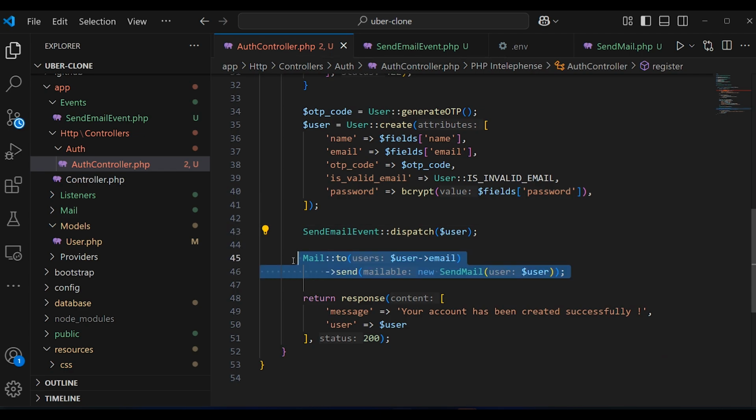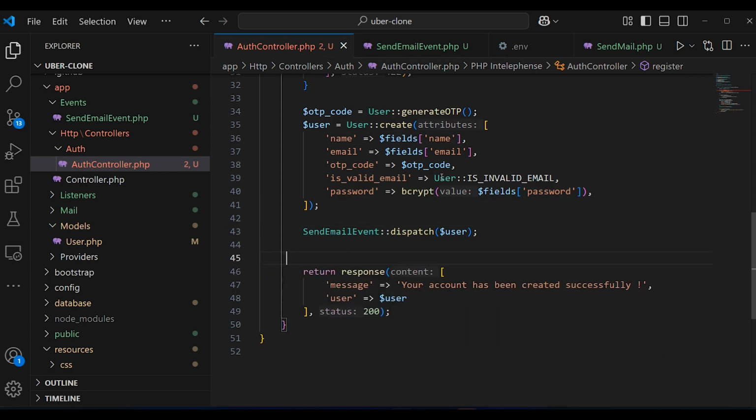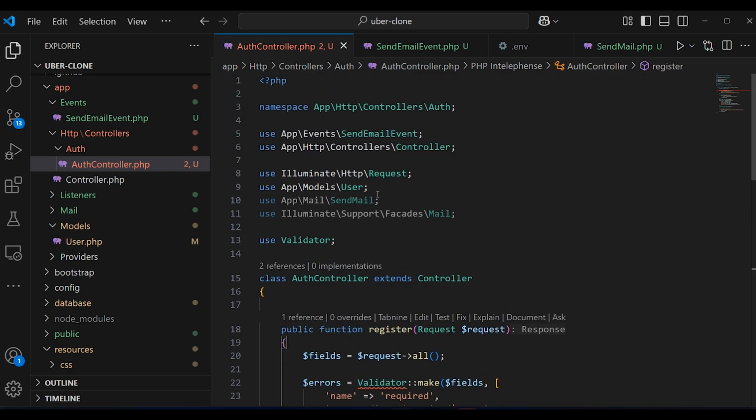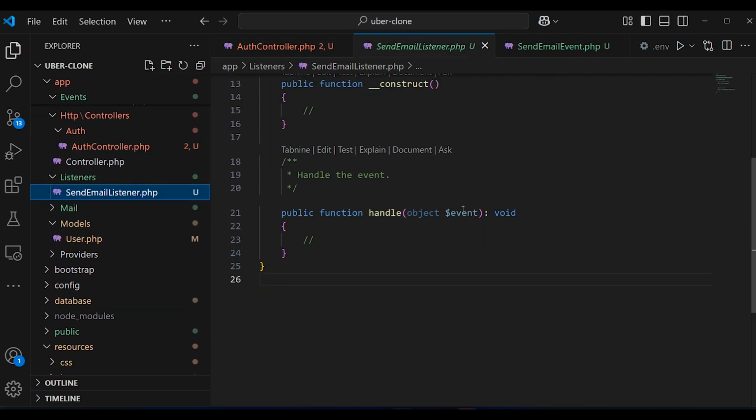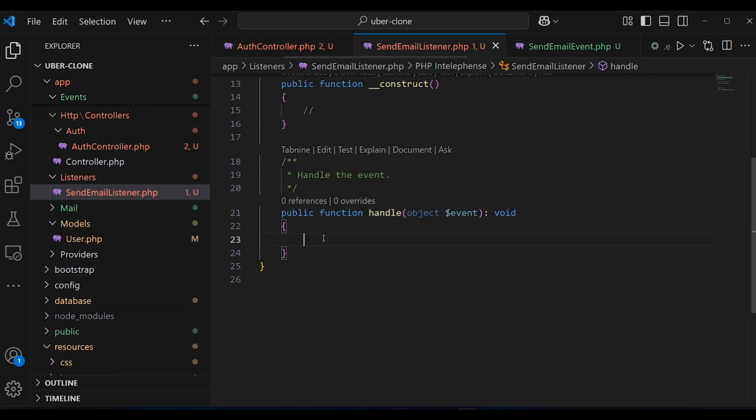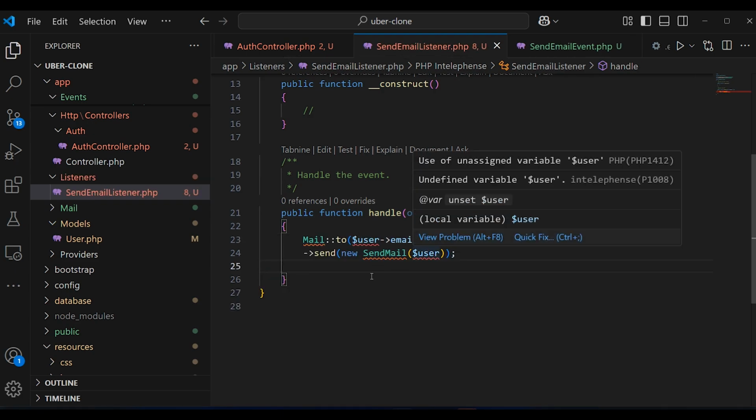And then we're going to copy this line and put it within the SendEmailListener, and you can see that the SendEmailEvent was just imported right here. Now let's move inside the Listeners folder, and right here we're going to pass the event. Inside the handle method is where we're going to put the line that allows us to send an email to the user.